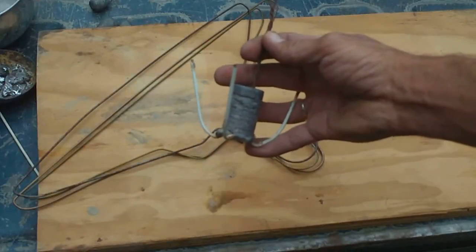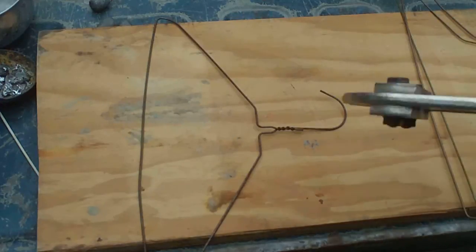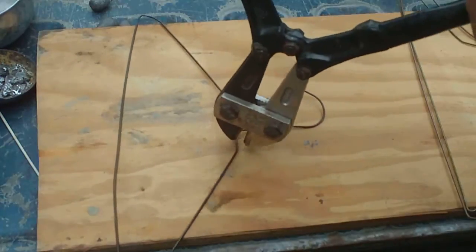Alright y'all, I'm going to show you how to make your own homemade spider weights today. Get you a couple coat hangers. Just going to cut them up into equal spots.